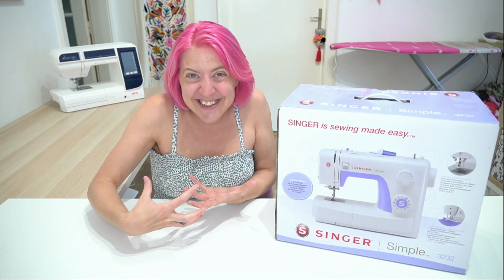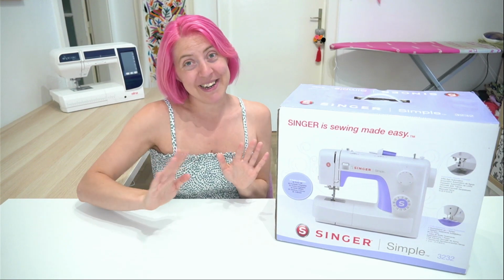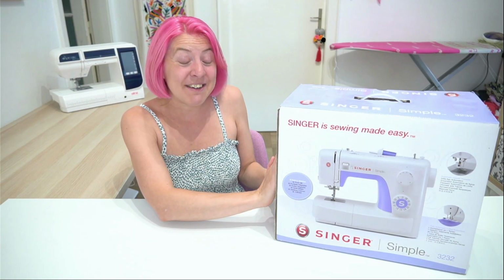Did you know that it's super common for people to buy sewing machines because they're excited to start sewing their own clothes, only to get the machine home, look at it and go, never mind, put it back in the box and then hide it in their closet, never to actually use it? This is so common, so if it's happened to you, don't worry, you're not alone.